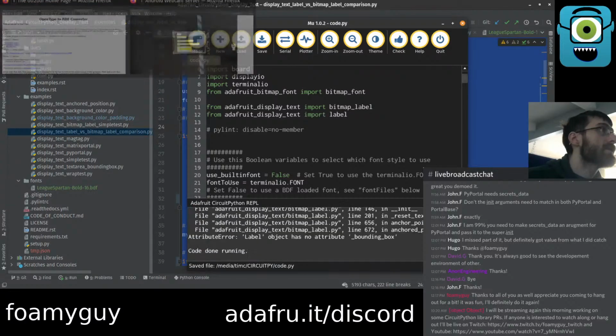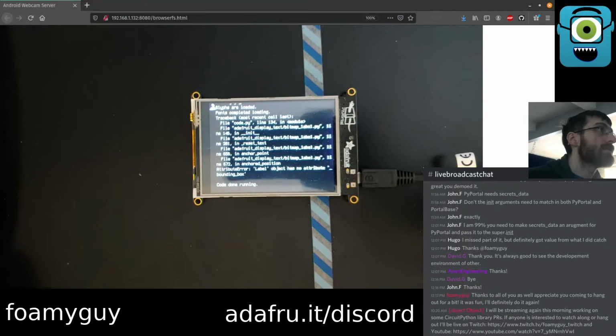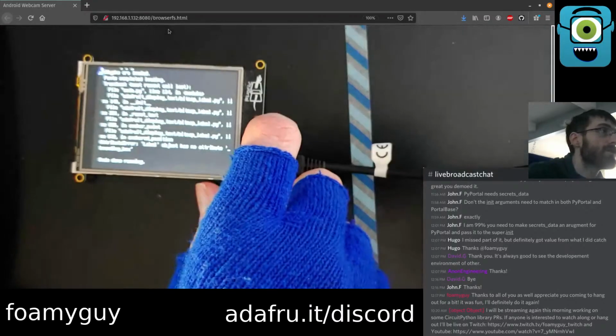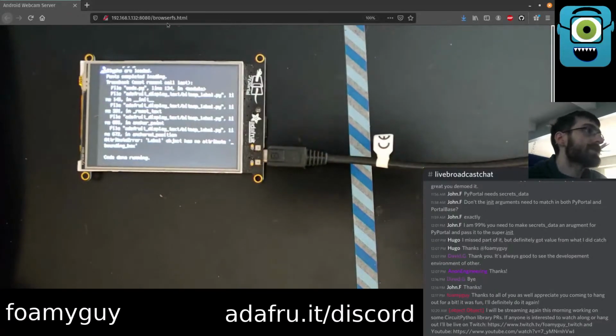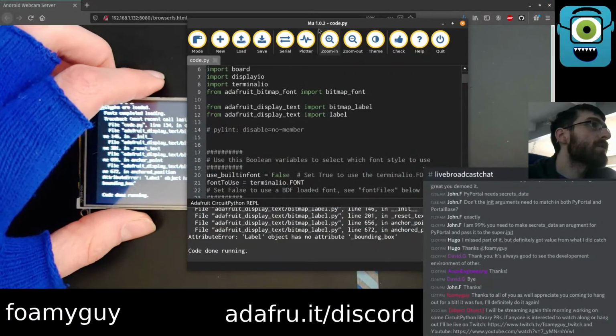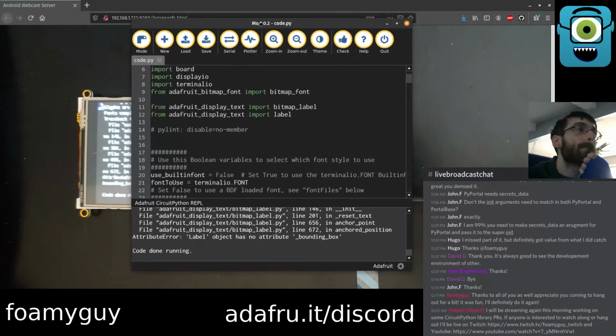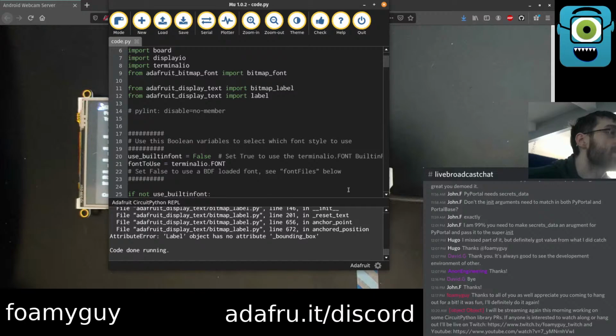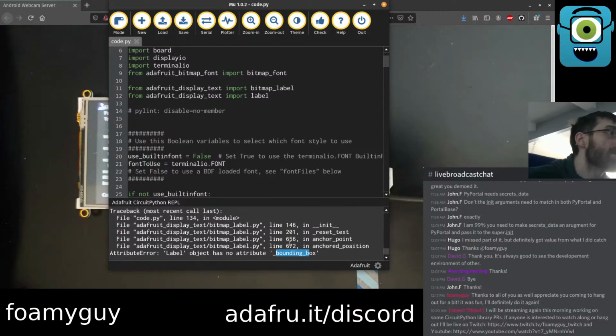Let's go to the camera. I guess that's actually all right. Let's zoom in a little bit there. It says, oh, we could see it in Mu here. Label has no attribute _bounding_box.